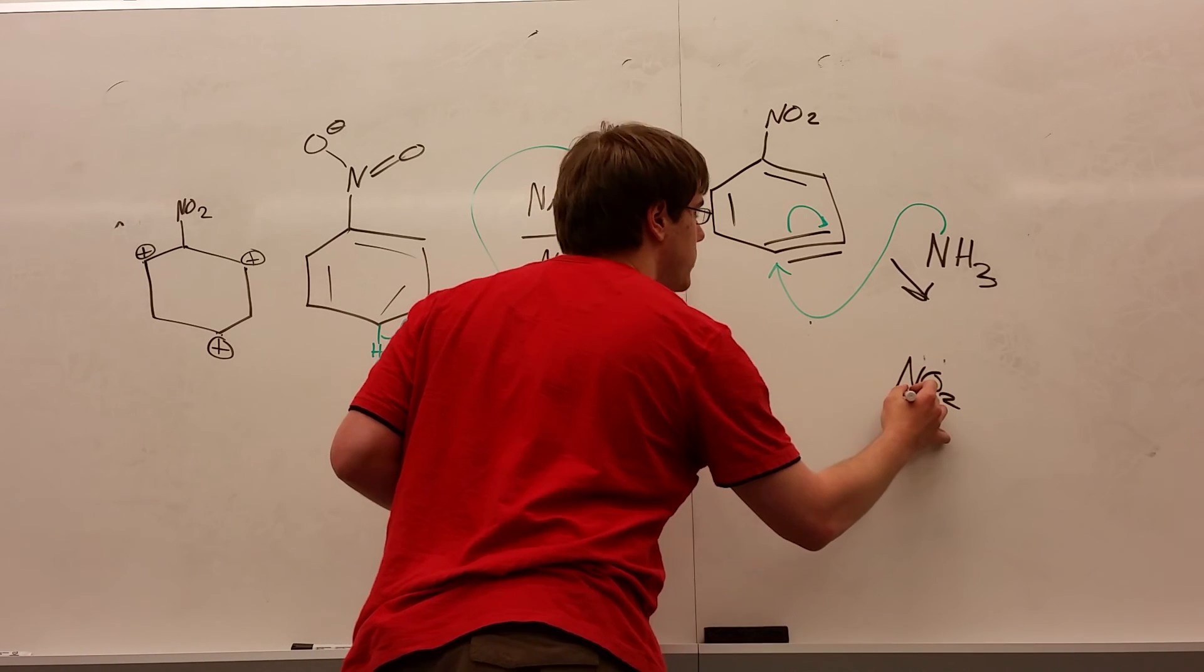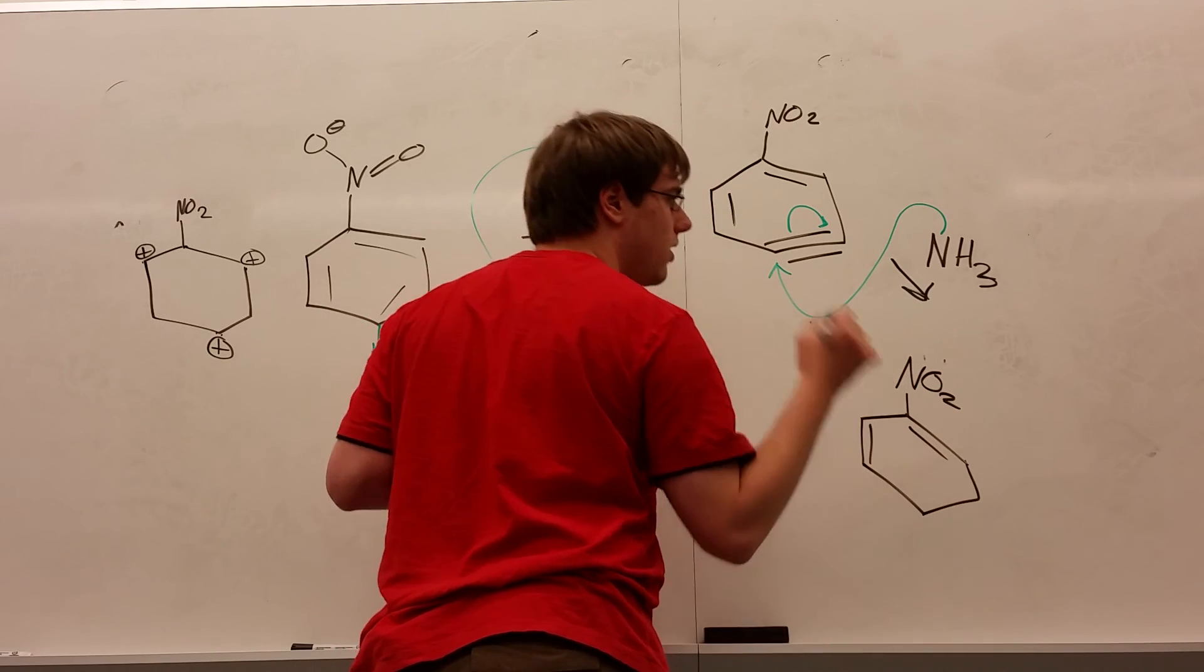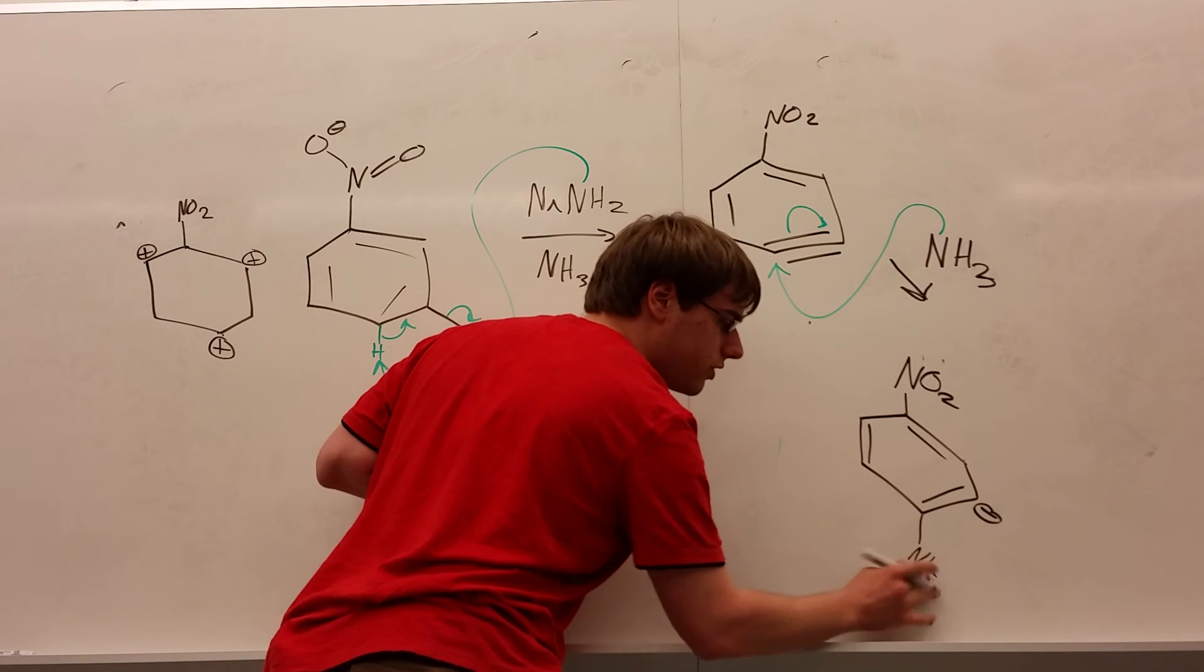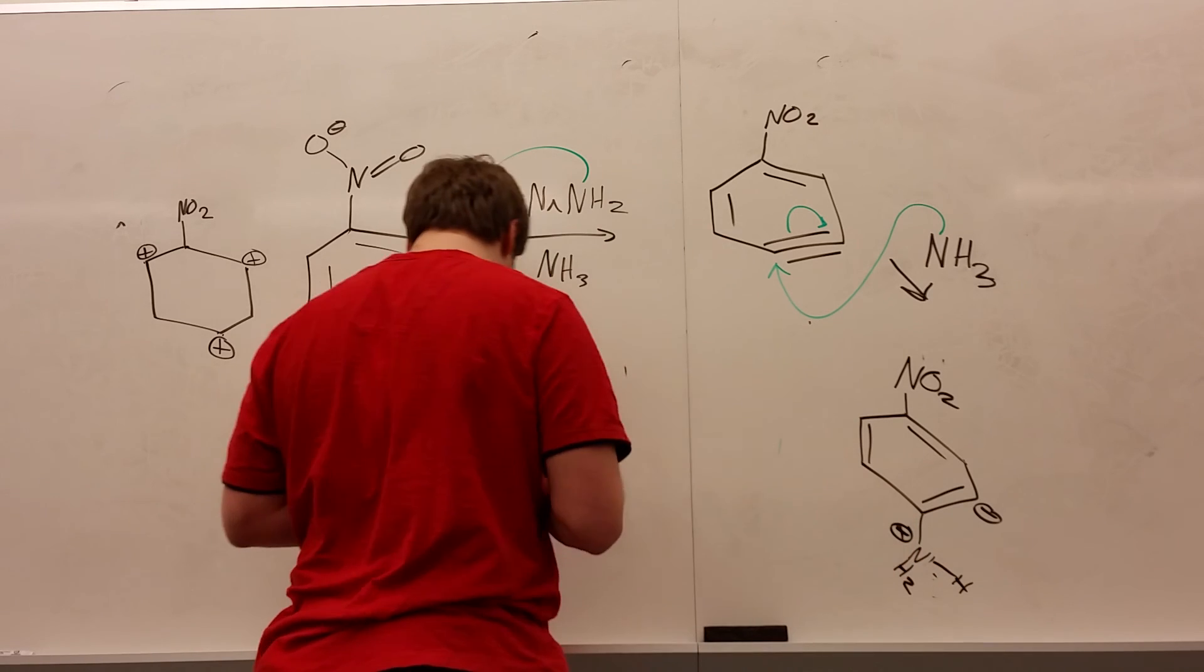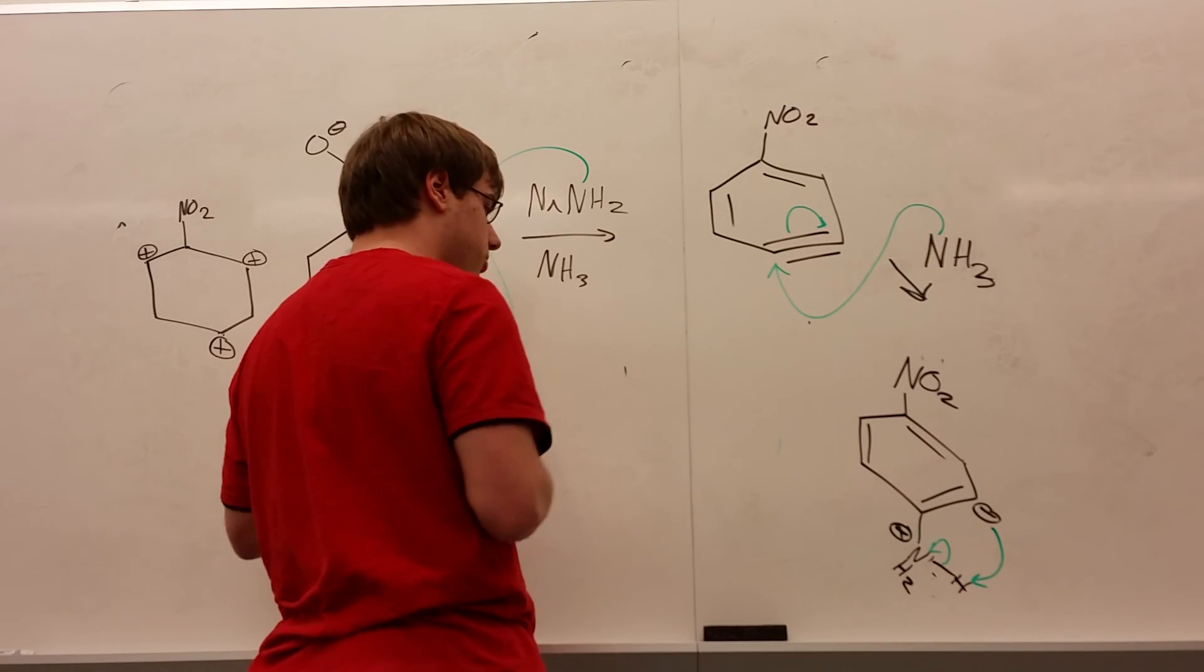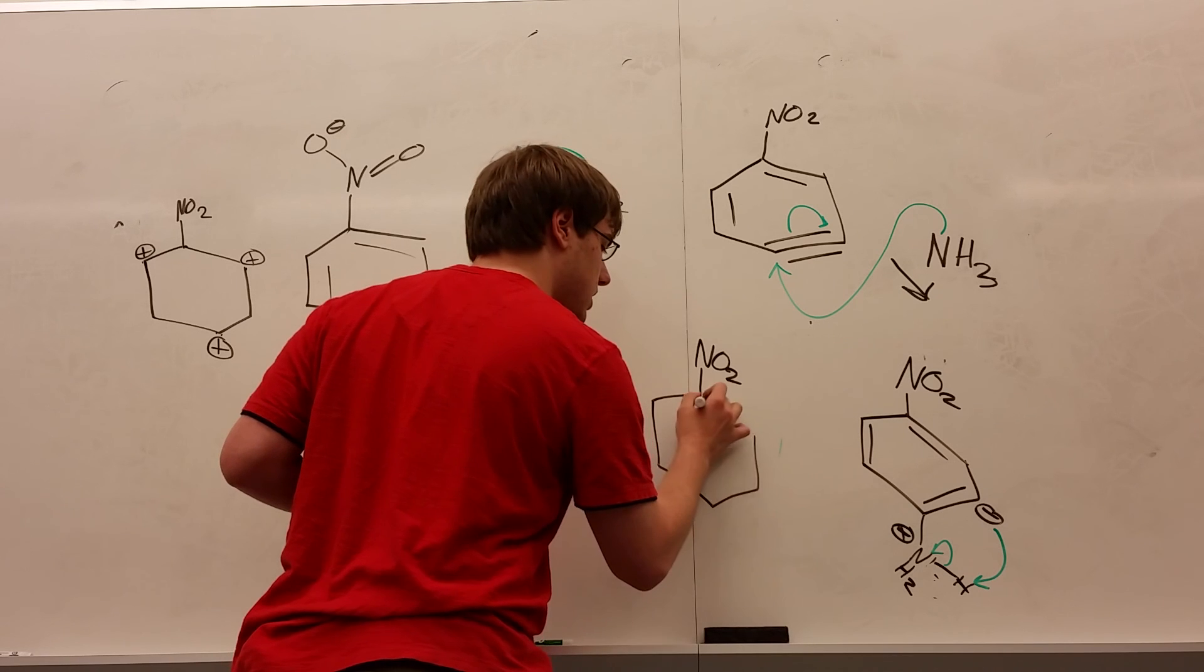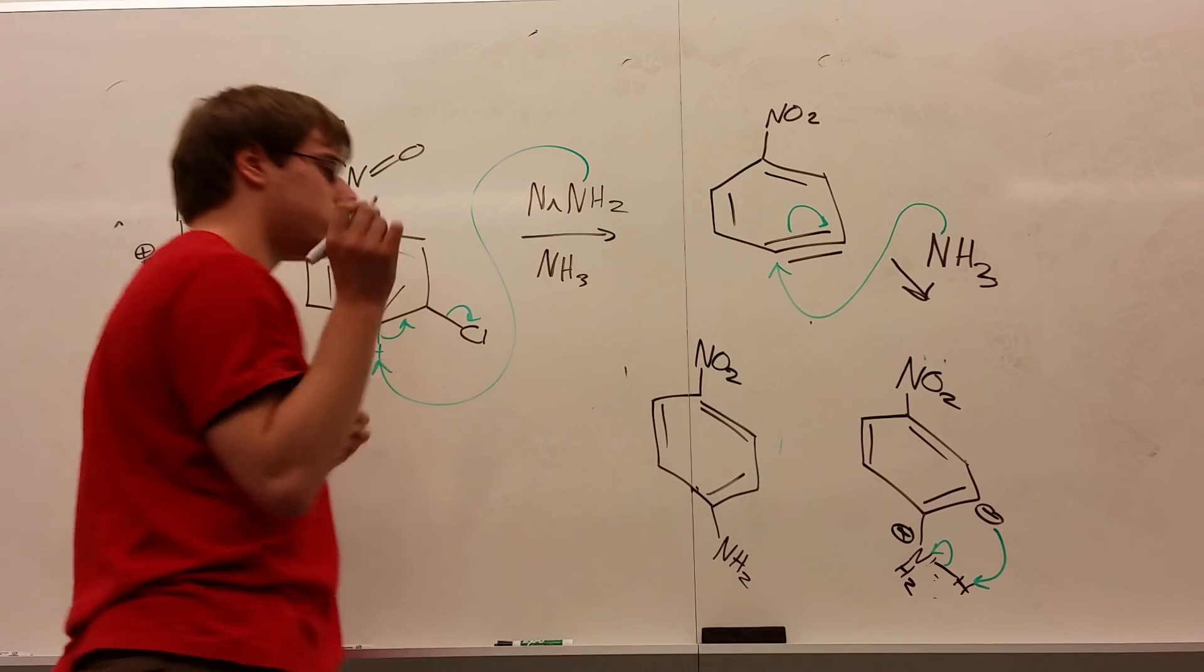NO2 was untouched, although technically there's resonance involved. You don't have to worry about that, you've seen it already. Now you have the NH3 added to the para position, and you have a negative charge and a double bond. And then you just end up getting these hydrogens drawn out, that nitrogen's positive. Do a proton transfer to neutralize yourself. Negative grabs the hydrogen, neutralizes the nitrogen. And so your final product is only one, because we had a strong withdrawing group in this example, a directing group, so you can't get two products. There's only one good spot for that NH3 to attack. And that will give you an NH2 added to the para position relative to the NO2. That is your final product.